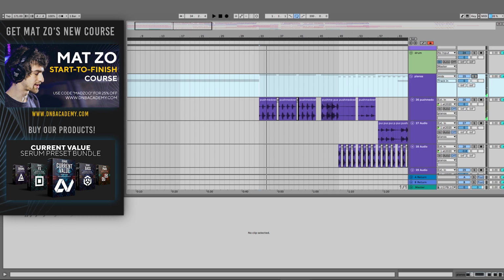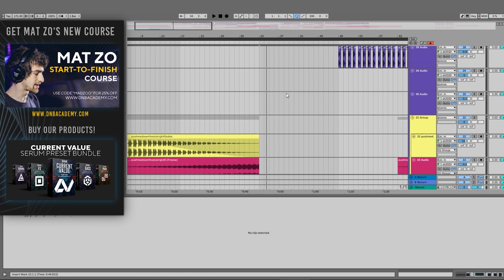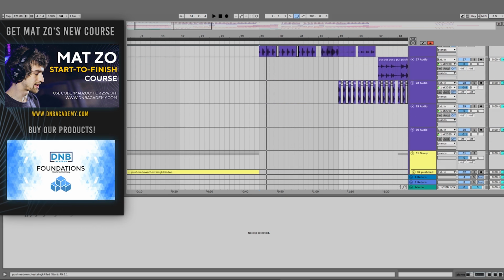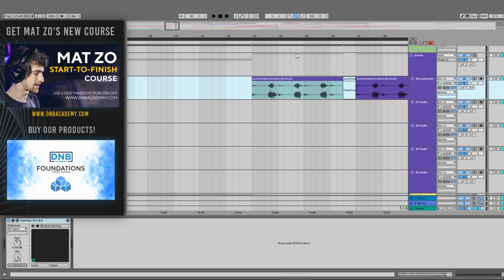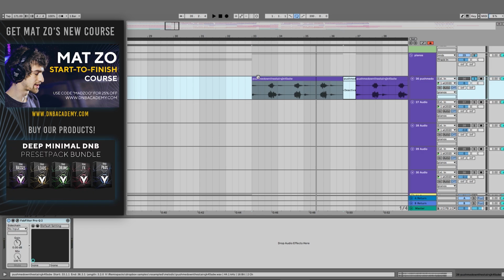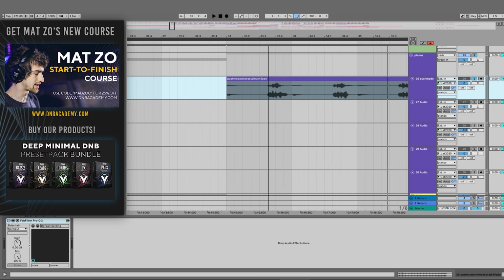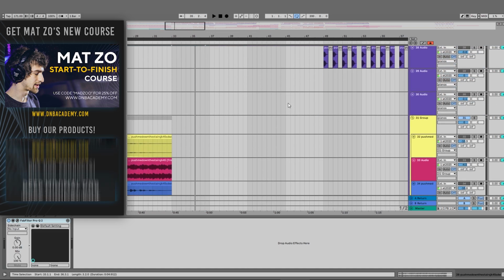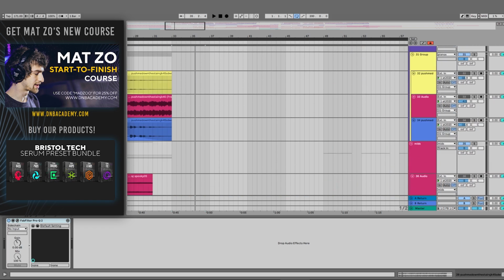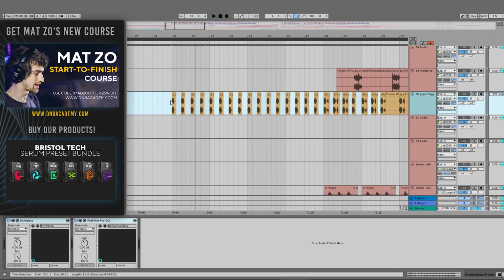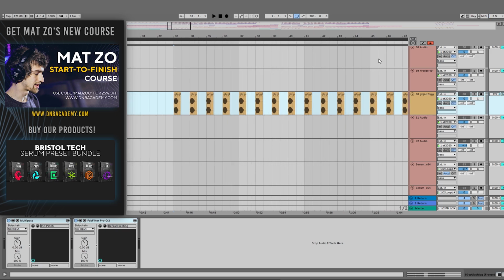Another pass of that piano part with different processing. I probably still have the sound design file somewhere. Usually when I'm doing sound design outside of a project, I don't know what it's going to be for, but here I definitely knew what I was making this for. I had a clear idea and I knew what I wanted to do. The bass sounds. Again, these are all bits of sound design that I chopped up.